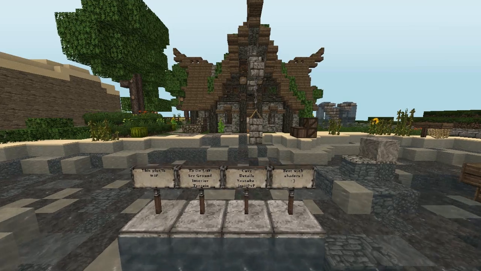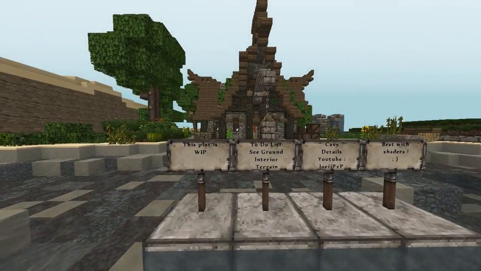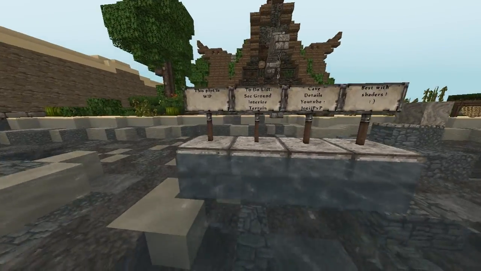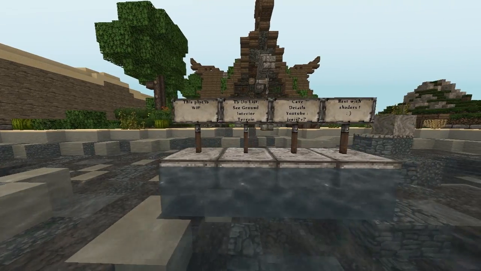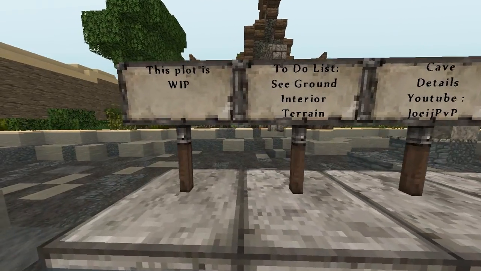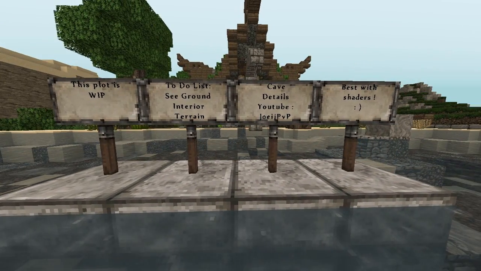Here we are with another plot. Let's read the signs, because I read signs for people. I know they like people to read. I like people to read my signs if I had them. This plot is work in progress. To-do list, another to-do list. See ground, interior, terrain, cave details, YouTube.